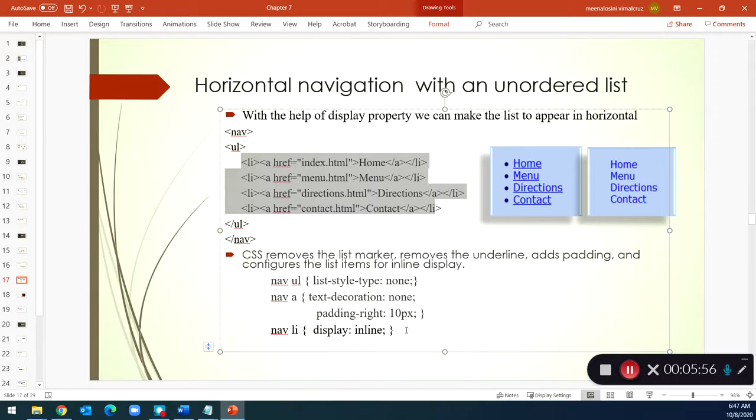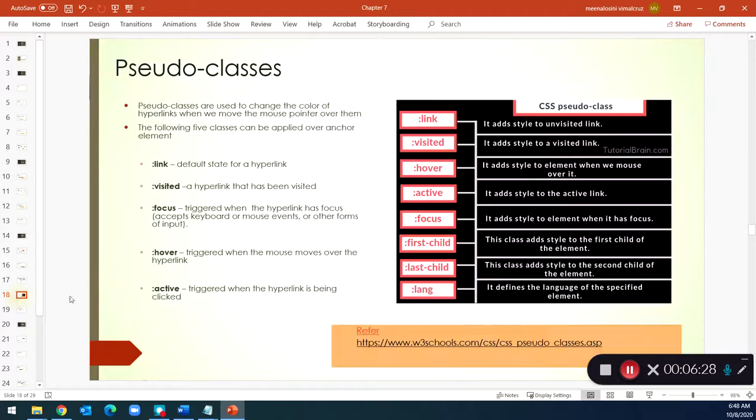And the final thing is we are going to make this list inline. Normally it will take the whole space. We are just going to say that this should take whatever space is needed so that it will float exactly on the left side of the content. So for that we are going to use the display inline property. So we are going to combine all the things we learned so far so that the horizontal navigation will get converted into vertical navigation. We are going to practice this concept in our lab practice, so you will get more familiar with it. So next we are moving on to the next concept called pseudo-class.